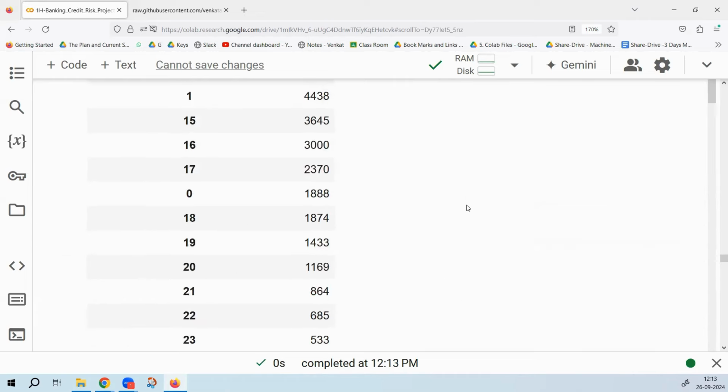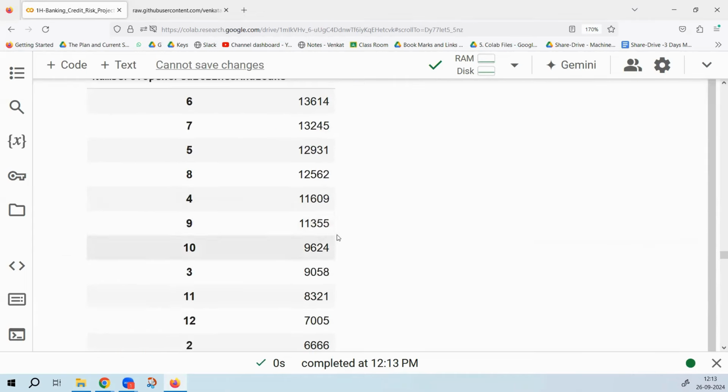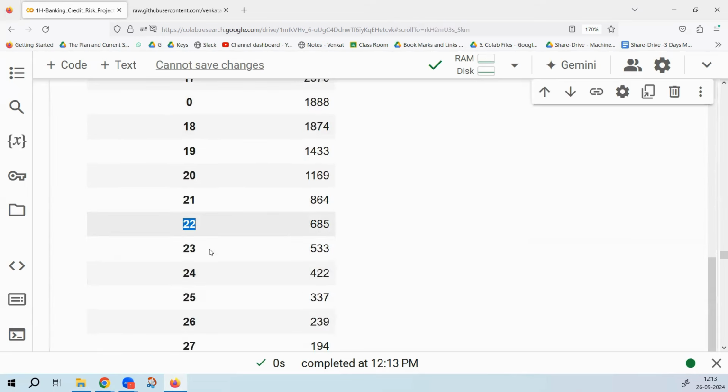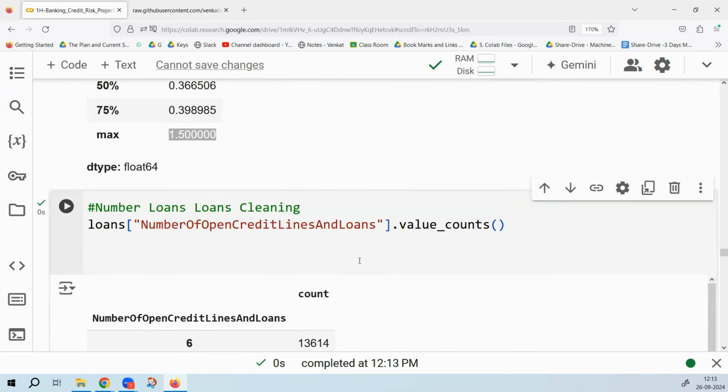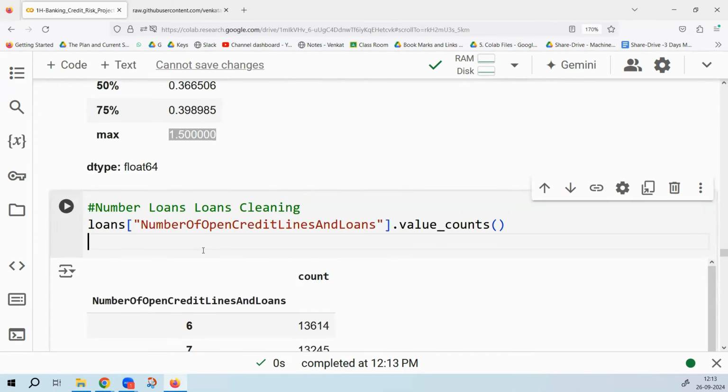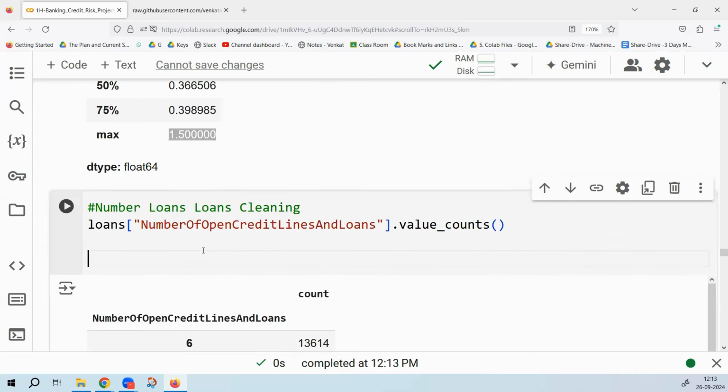That is different. That is the number of times somebody was late. This is number of loans. Some people will have 54, the biggest one, 36 loans. These are people having that many loans. 96, 98 is the other variable: number of times that TDPD, how many times somebody was late. This is the number of loans somebody is having.